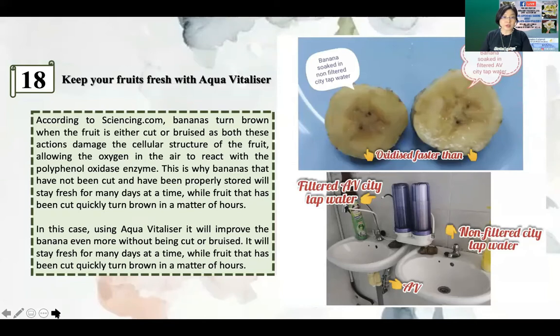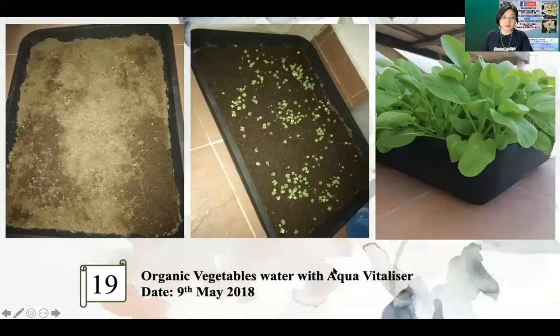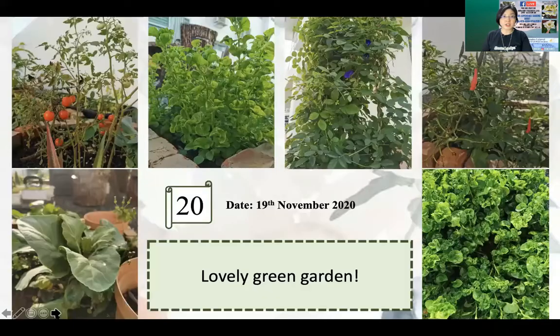All right, this is another customer, organic vegetables watered with Aqua Vitalizer. Look at that. She just watered it with Aqua Vitalizer water. Wow. Green vegetables, fresh, healthy, lovely green garden. This is a home garden, mind you. You don't have to have a big garden. You just need a small plot of land, and you can start your own home garden and plant all different kinds of vegetables and fruits.